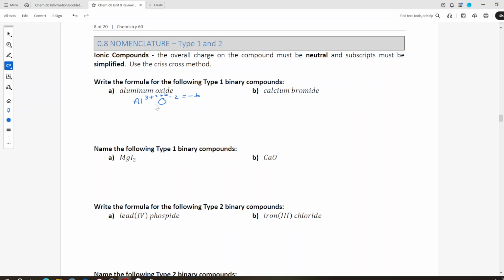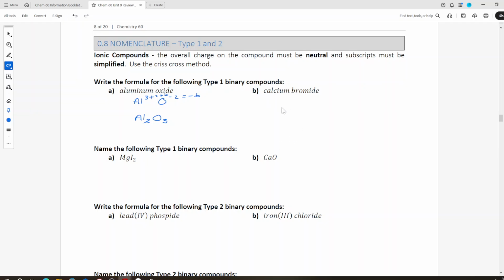The way that we do this, you can think about creating or finding a common multiple, or simply do the crisscross method, which is that you take the charge on the oxygen, you bring it down on the aluminum, and then you take the charge from the aluminum and you bring it down on the oxygen. And then you just make sure that these are in lowest terms. So if you double check, if I have 2 aluminums, that'll give it a +6 charge. And if I have 3 oxygens, that would give it a -6 charge. So this compound has an overall 0 charge.